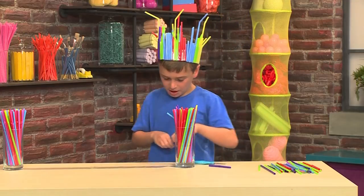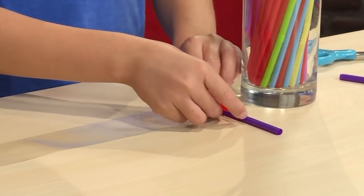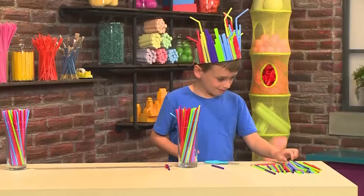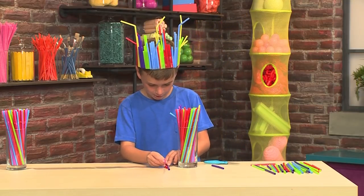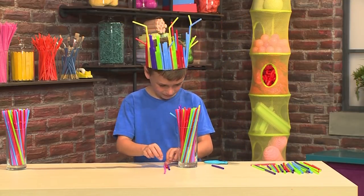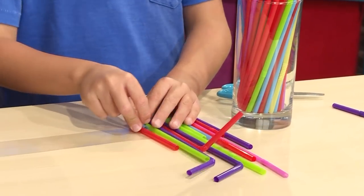I'm using this one and putting it right here. Now I'm doing one that's shorter. I'm gonna make this one go up high, so I don't need to cut it. You wanna line up the bottom of the straw and the bottom of the tape.